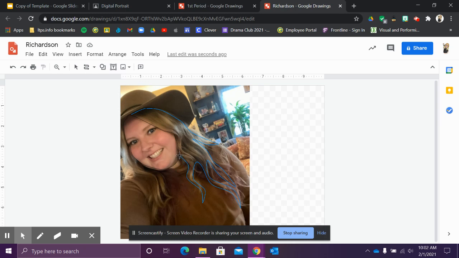All right, now, before I continue forward, here's the main thing I want to show: we are now joining the line where the face and the hair meet. What I want you to do is slightly overlap that line. Not a lot, just a little bit. I'm going a little bit into that face. Just enough.